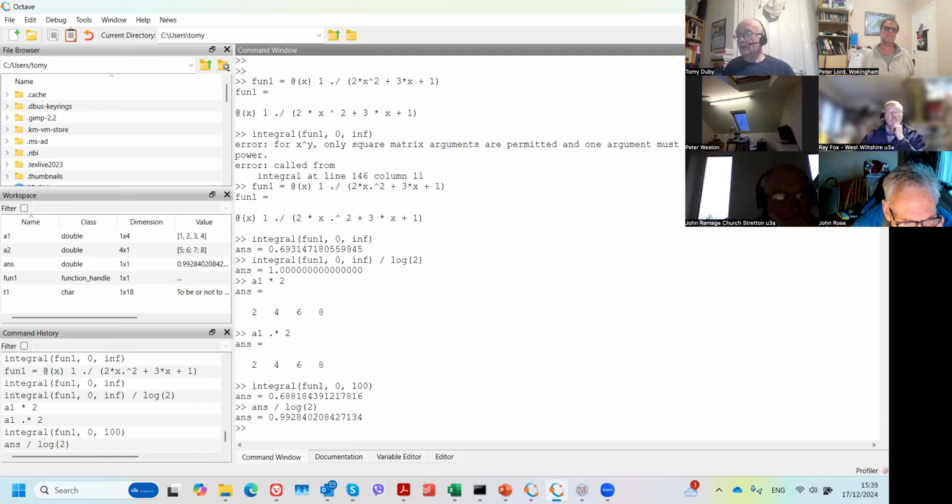Now comes something that is very important, functions. I can define functions, I can develop functions, I can use functions. There are functions that are built into the program, and there are functions that I can write.